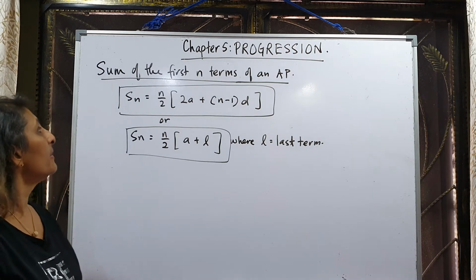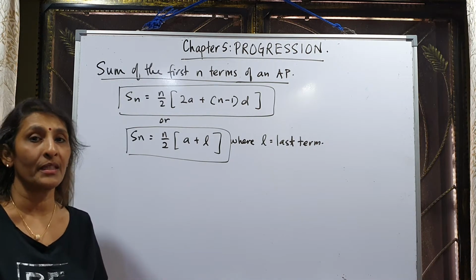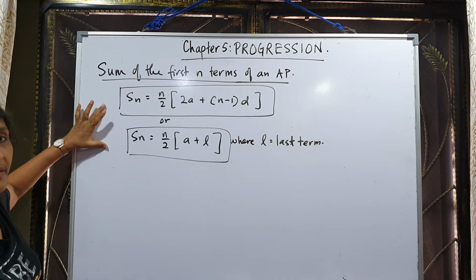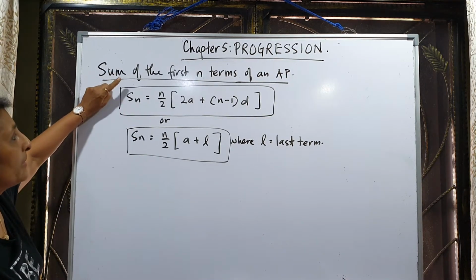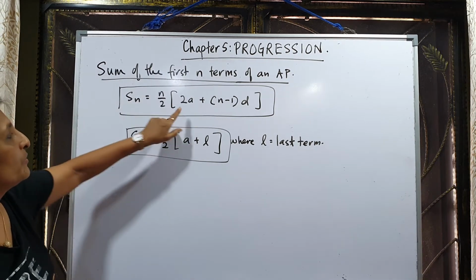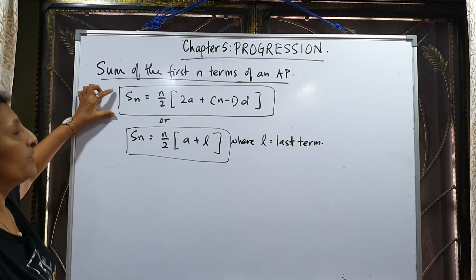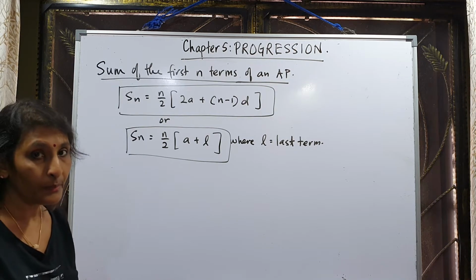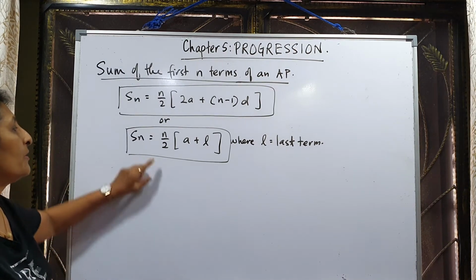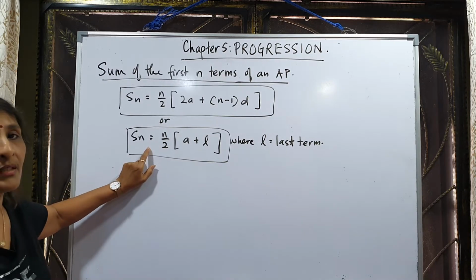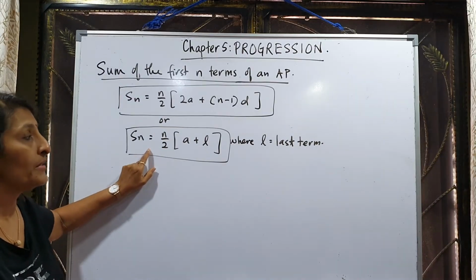Okay, now we look at the sum of the first n terms of an arithmetic progression. Alright, we have two formulas here. They are both for the same purpose. The sum of the first n terms, the symbol is Sn. Okay, and the formula is n over 2 times (2a plus (n minus 1)d). This is the main formula. And sometimes, if in your progression they give you the last term, you know the last term, then you can use a shortcut formula, Sn equals n over 2 times (a plus l). Alright? Okay, this second formula is only used if you know what the last term is.